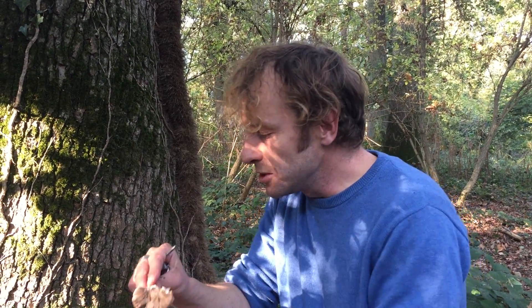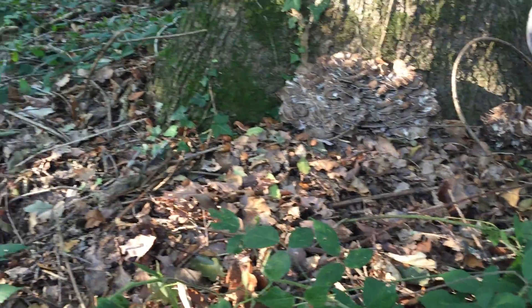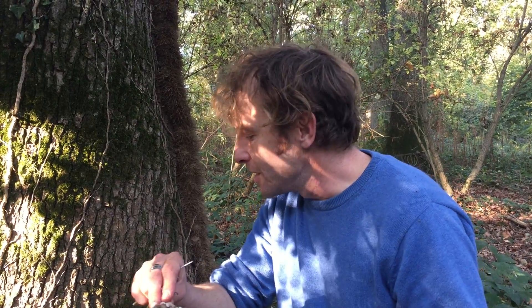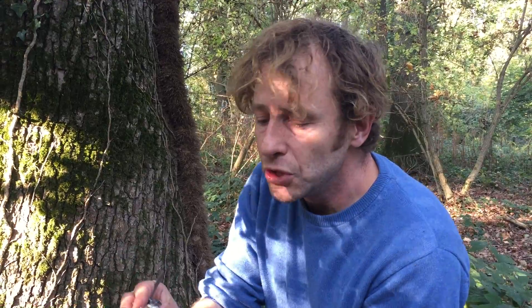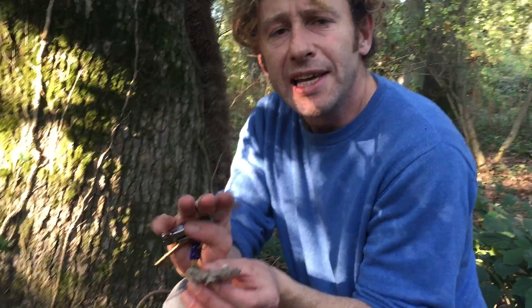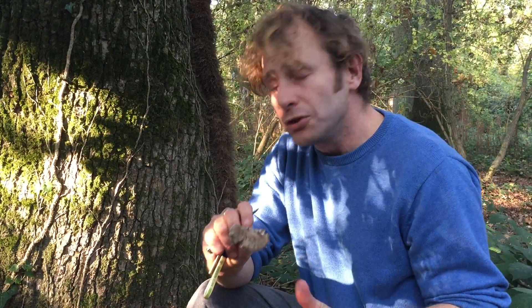The key thing is this is what it looks like — there's very little else that looks like this, and there's nothing poisonous that looks like this. But there are a couple of mushrooms I want you to know about that are similar, and we don't want you picking them because they're rare. First, there's a mushroom called Polyporus multizonatus that grows away from trees in grassland or scrub — not at the base of a tree like this one. It's considered rare. So is its relative, Griffola umbellata, which is very similar but the fronds don't open up quite as much, are more delicate, wavy around the edges, and generally smaller. If you're not sure, just leave them behind — those ones are both rare.